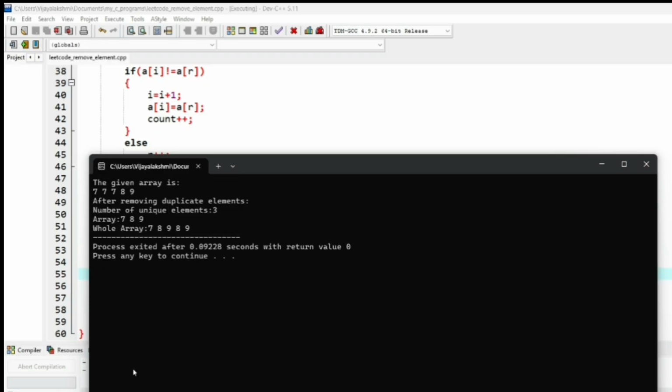So this is the solution of the given problem statement, that is the LeetCode problem: elimination of duplicate elements from the sorted array of known size. The remaining elements can be anything. This program should give how many elements are unique, that 3 it is telling. It is also displaying the first 3 elements correctly, but the remaining elements can be anything. So I hope you understood this.